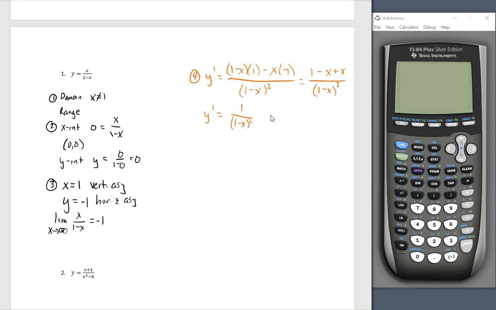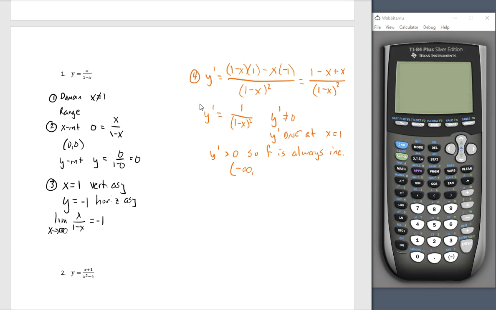First of all, y prime is never 0. Y prime does not exist at x equals 1. But more important, notice that 1 is always positive. Blah, blah, blah squared is always positive. Y prime is always positive. So f is always increasing. Oh, not always. It's actually always in this manner.